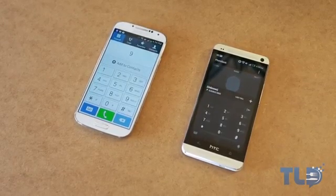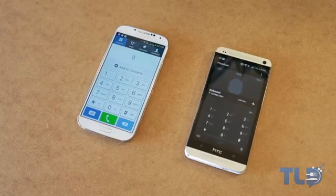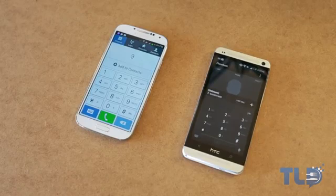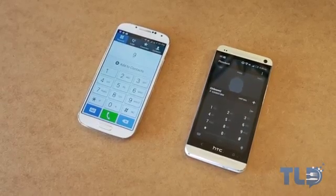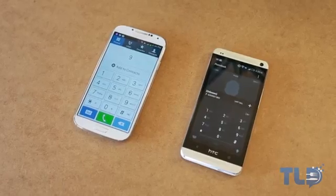Now lastly, I know we forget a lot of the times because these things are phones as well, but both performed about the same in terms of cell quality and call quality. I didn't really get any drop calls on either phone. They both feature LTE, but that of course depends on the area you live in, but they both got about the same speeds for me, and both worked about the same in terms of call quality. Now in terms of advantages, or if there are any between the two in terms of being a phone, I'd have to give a slight edge to the HTC One in terms of speakerphone because of the boom sound.